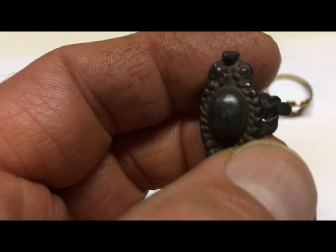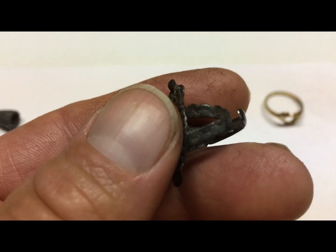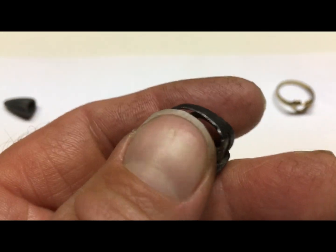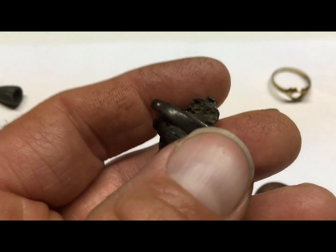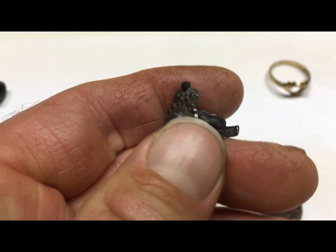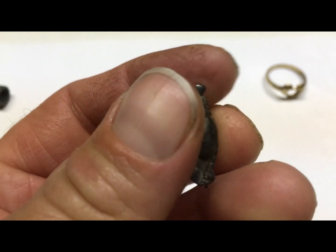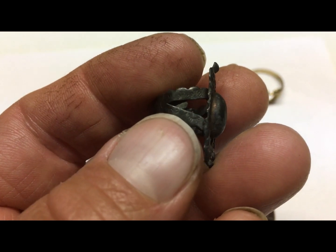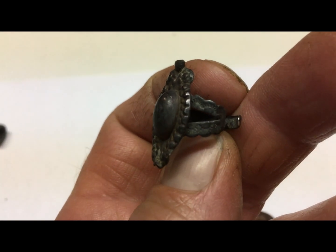This was pretty cool. It's quite nice. It's got some nice fancy on it. It definitely could be either an adjustable ring or the things that the ladies wore on their necks way back in the day. Sure looks like it. I think it rang up about a 14, 15, maybe even 16, 17, because I believe it is brass, but it's probably tin or maybe even silver plated.